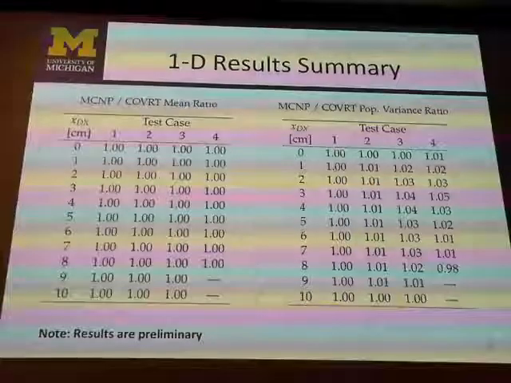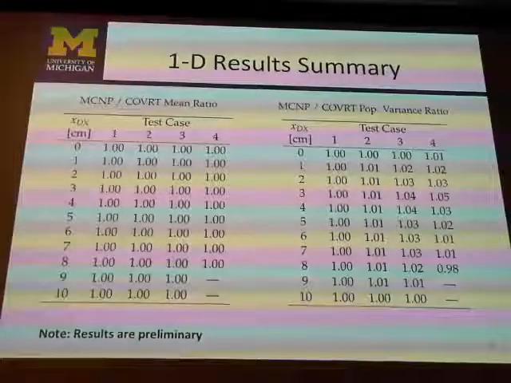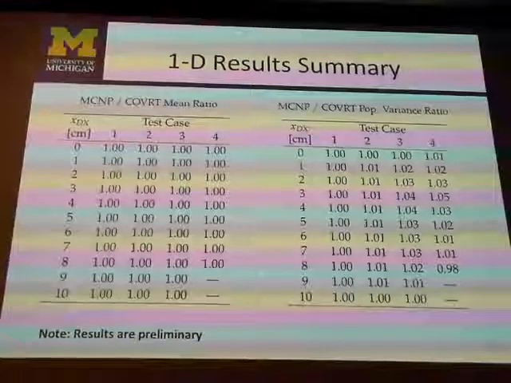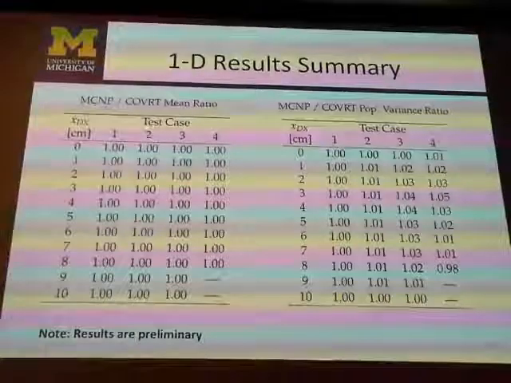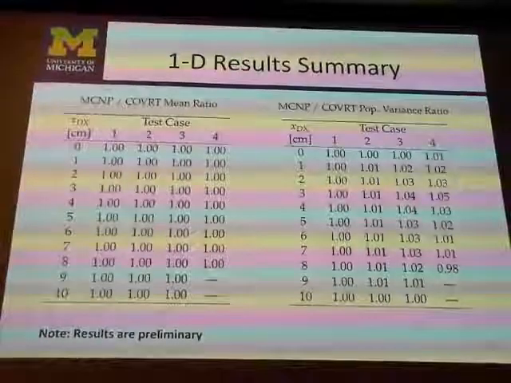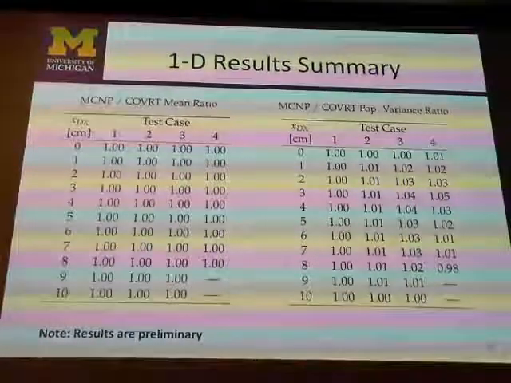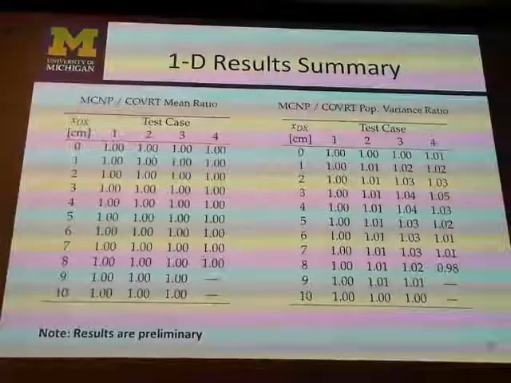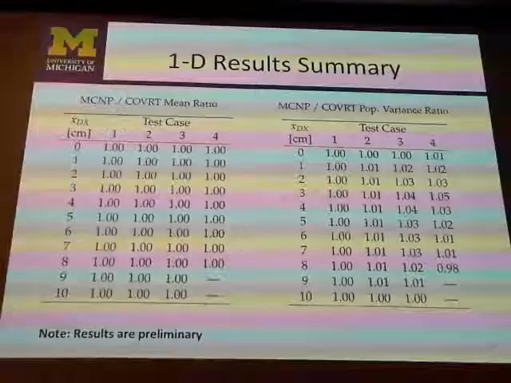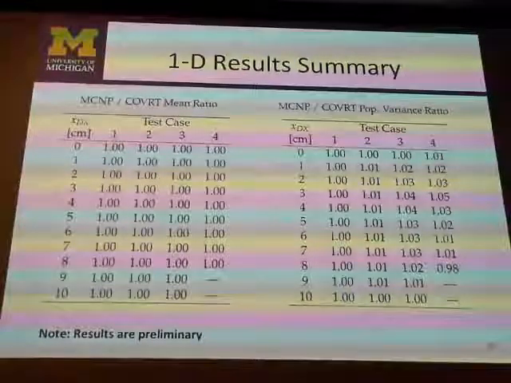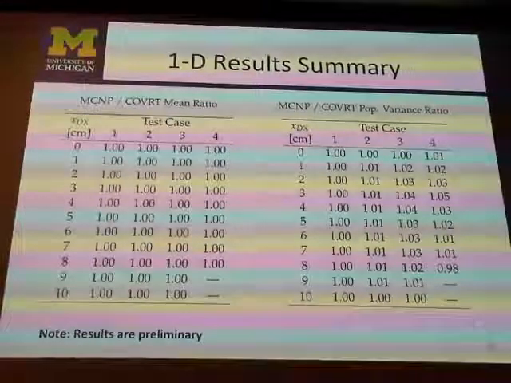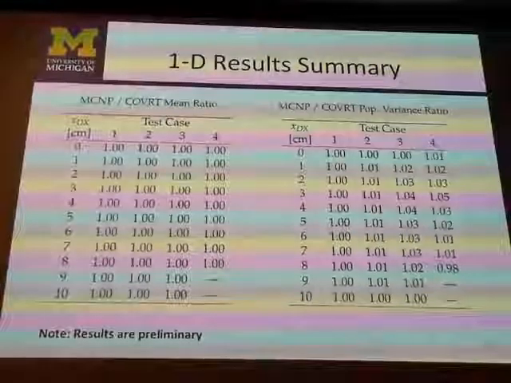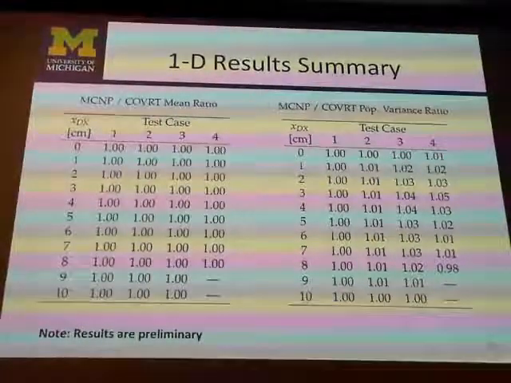All right, so these are our 4 test cases. First we said, can we get the means of the adjoint flux? Lo and behold, yes, we're capable of doing that. So we have perfect agreement. With high accuracy, we can match MC and P's calculated means. The variance ratios are within a few percent, so they're not quite this good, but they still tell us we're getting very close to the right answer. Now, we actually did recently find, like last week, a bug in the code, so Joel's going back and checking to see how these results change, if they do at all.